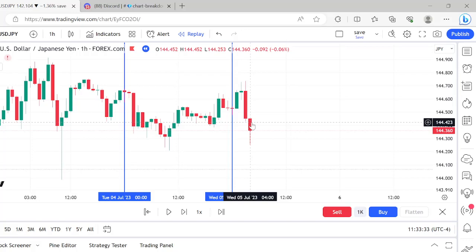Sometimes there's not even going to be a Judas swing during London session. That's trading. That's part of it. Nothing is 100% in trading. All right. That's something you got to accept. You can't expect to go into every single chart and everything just look picture perfect like this. It's not going to happen. But whenever you find opportunities like this that are aligned with your bias, that have everything you want, well, you have further confirmation in your favor.